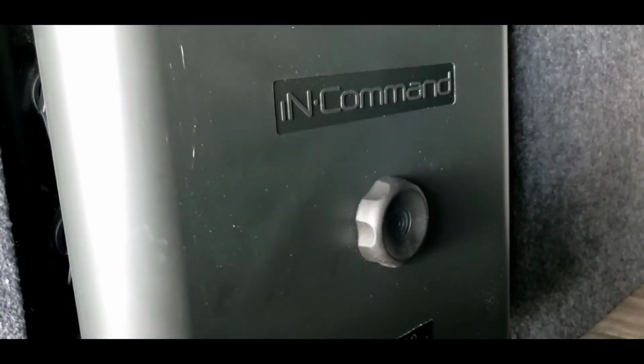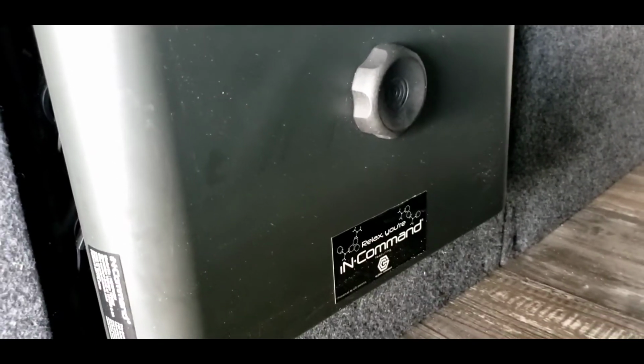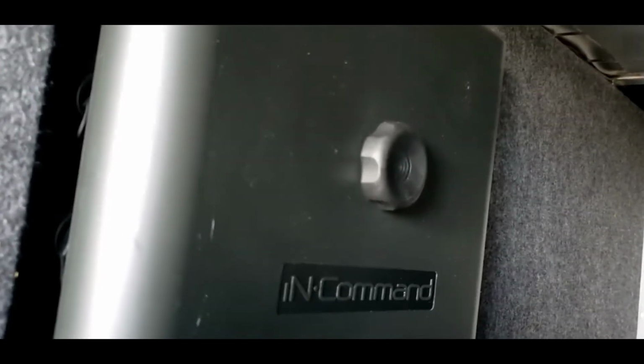You got all your hoses and whatnot for your built-in vacuum cleaner. You do have a light in here. This is your brain for the in-command system. Don't touch anything back there. Don't do anything with it. Leave that to us if anything is wrong. If you screw anything up, it could be difficult to trace the problem.